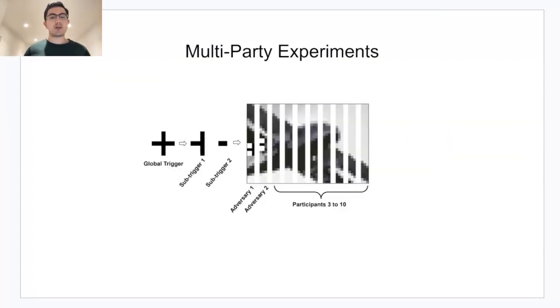We also experiment with a collective backdoor attack executed by multiple attackers. We first break down a trigger pattern into sub-trigger patterns and inject them separately into the data samples of each participant controlled by the adversary, following the label inference and trigger injection stages. In the testing phase, we inject all the sub-triggers into malicious participants in parallel to conduct a backdoor attack. Please refer to the paper for the results.